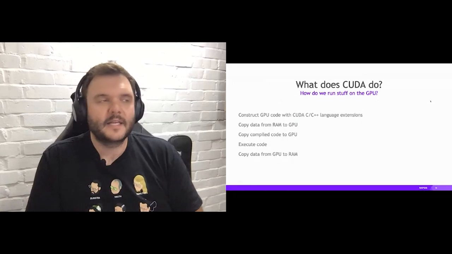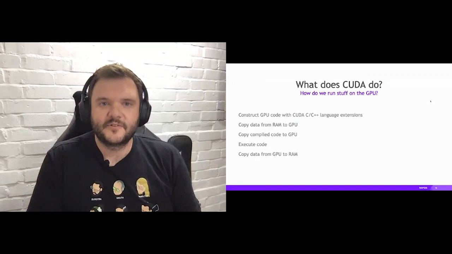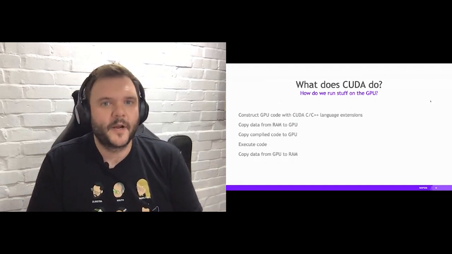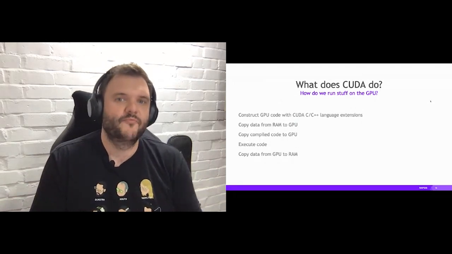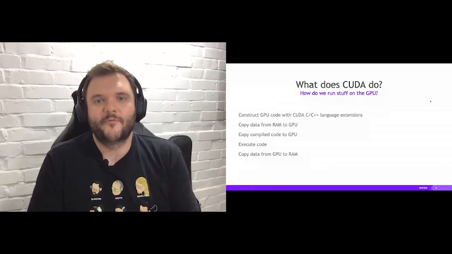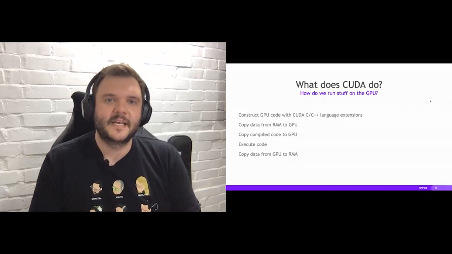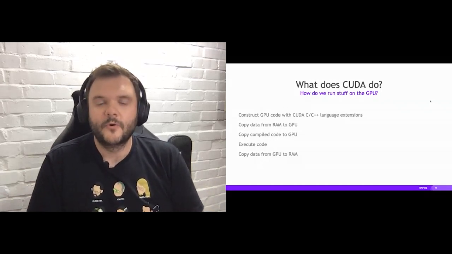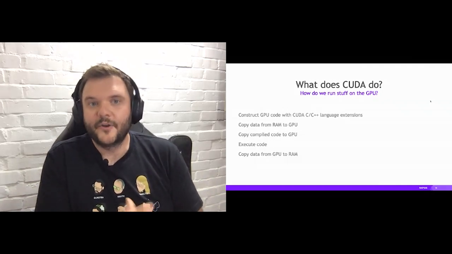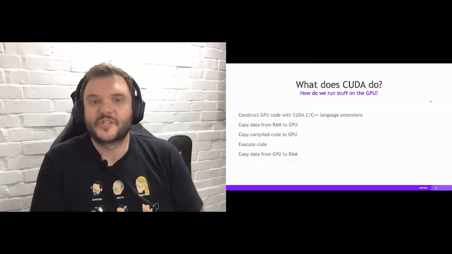And the best way I like to think of that is, when you get into these concepts of having data in your RAM and data in your GPU RAM, it's better to just think about it as variables, right? We're working in code. I have a variable. I'm going to load some data into a variable in my code. That variable represents some data in RAM, and I don't want it to anymore. I want that variable to now represent some data on the GPU. So there are some functions you can call in CUDA which will copy the data from your RAM to the GPU, and you just get a new variable. You do some kind of assignment. And that variable is just pointing to GPU data.